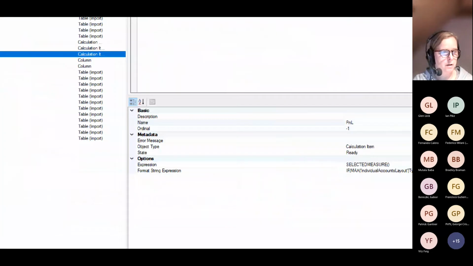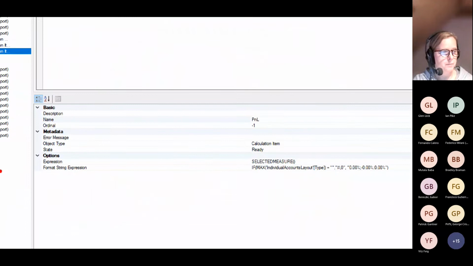So if I look at the property format string expression here, we see that we have a DAX expression in here that says if the maximum of the column type from the individual accounts layout table has a certain expression, then format it as a percentage.